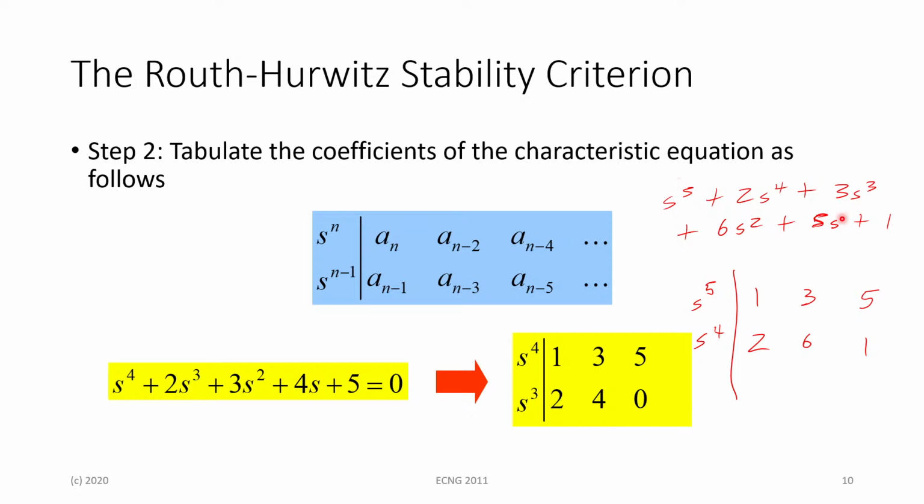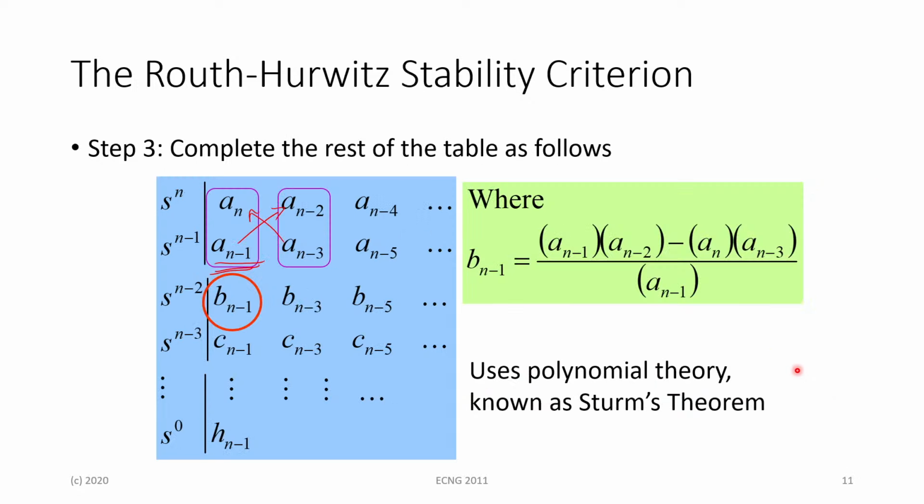For this example equation that I wrote out here, the highest power of s here is odd, so that means the first row here will only be dealing with coefficients of odd powers of s. And then the next row here will be dealing with coefficients of even powers of s in particular. But once we have those first two rows, we then need to do a series of repeated calculations throughout the entire table to fill in the other rows as we keep on going down to the s to the 0 row for the Routh-Hurwitz table.